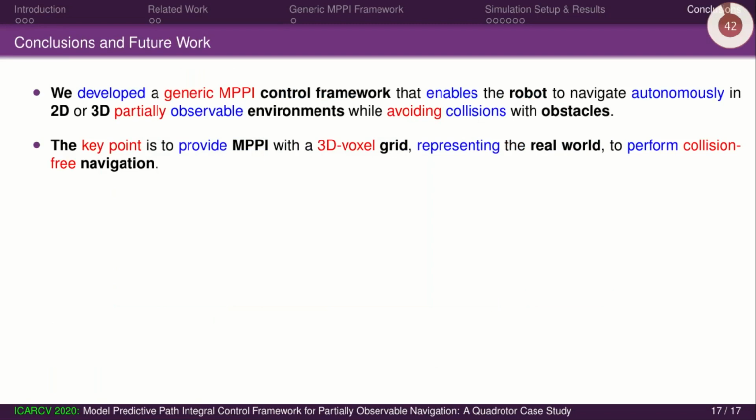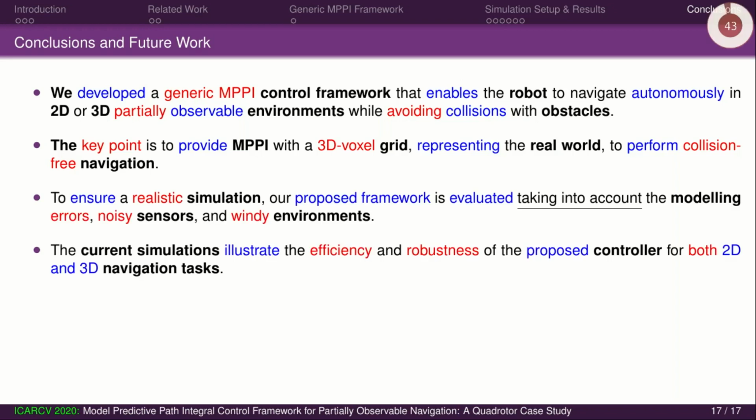Let me conclude. Within this work, we propose a generic MPPI framework that enables the robot to navigate autonomously in 2D or 3D partially observable environments. The key point of our proposed approach is to provide the classical MPPI with a 3D voxel grid for performing collision-free navigation. Our framework has been successfully tested on a Quadrotor case study.